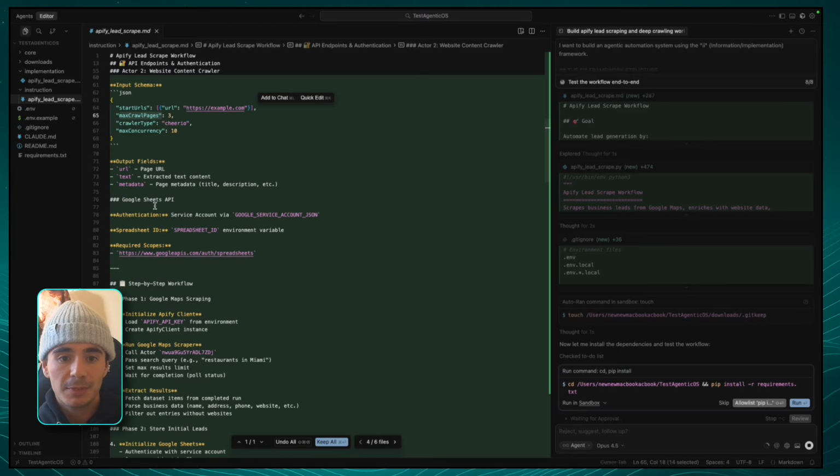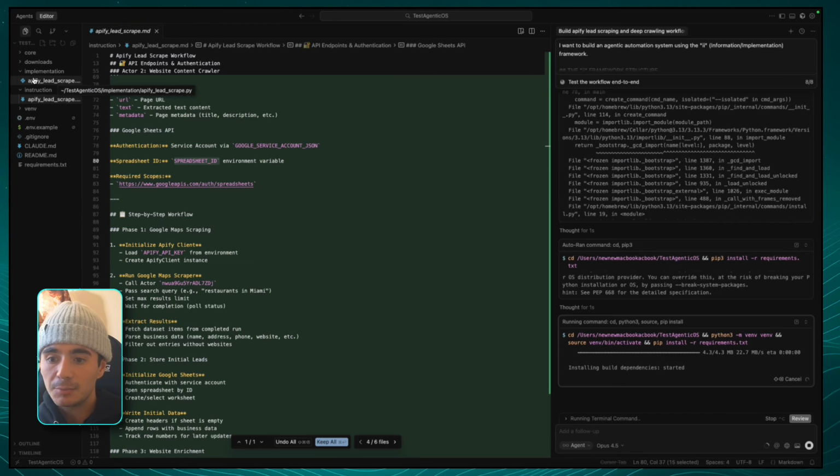After it does that, it's going to move into the Google Sheets API, where it grabs the authentication via our Google Service account. It then uses a specific spreadsheet ID to store all of this information into the spreadsheet. It also explains the required scopes that are needed for us to actually go ahead and do this. And now we see on the right-hand side, it's looking to install some requirements. If you guys haven't run any Python code in the past, it'll have to install all of these little requirements, but that'll only take a few seconds.